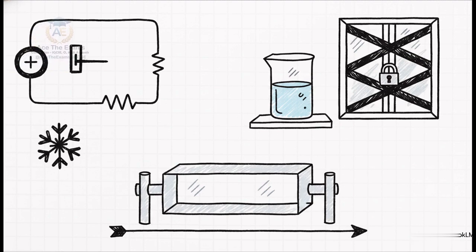If you're doing an electricity experiment with a resistance wire, you must switch off the circuit between readings. Why? To keep the wire at room temperature, because a hotter wire has a higher resistance, which totally ruins your variable control. If you're doing a cooling experiment, keep away from open windows to control drafts and room temperature. If you're doing optics with a refractive index block, place your pins as far apart as possible to reduce angular uncertainty. Memorize these fixes, guys. They are your secret spices to sprinkle on literally any evaluation question.